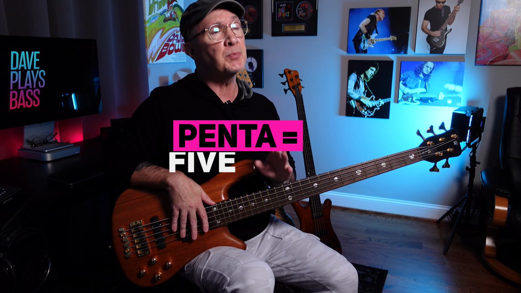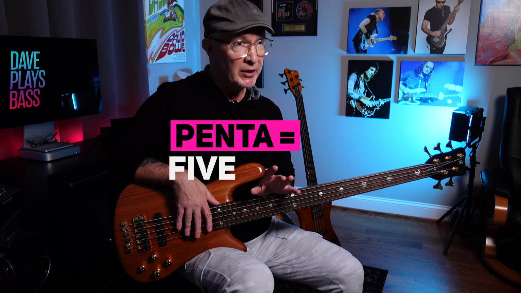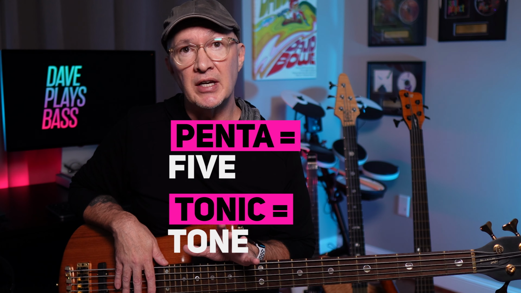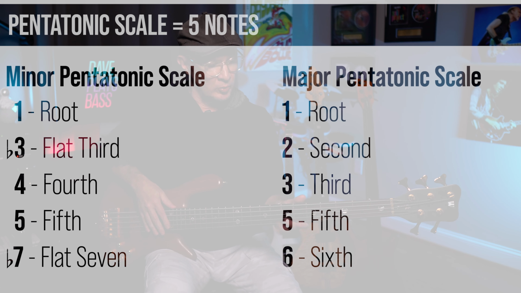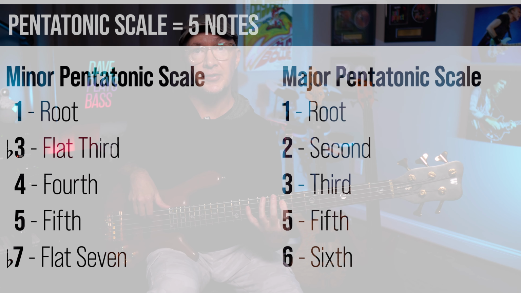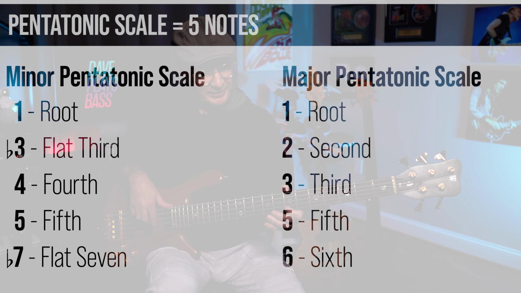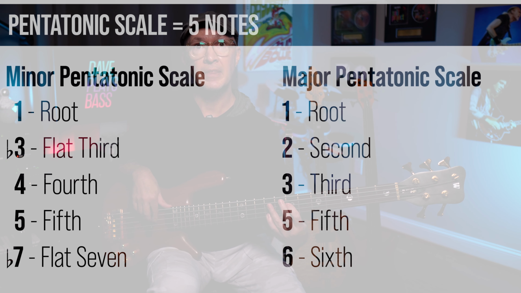completely new way. The word pentatonic comes from the Greek words penta meaning 5 and tonic meaning tone. So basically we've got a scale with 5 notes where our traditional scales have 7, 8 if you count the octave. Let's start with the minor pentatonic. It contains a root or a tonic, a flat third, a fourth, a fifth, a flat 7, and then you're back to the octave again.